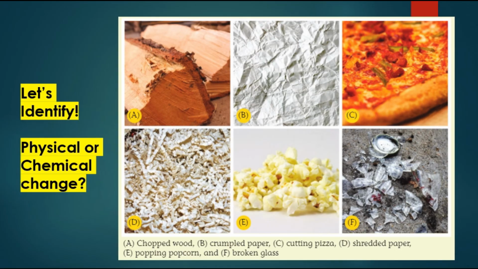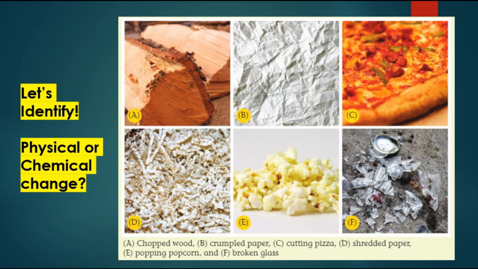Letter C, cutting pizza. Is it a physical change or a chemical change? It's a physical change. Letter D, shredded paper. Is it a physical or a chemical change? It's a physical change. Popping popcorn. Is it a physical or a chemical change? It's a chemical change. Why? It's because, class, there is a presence of heat, and in order for us to pop the popcorn, of course, we need to cook it. So, of course, it will be a chemical change.